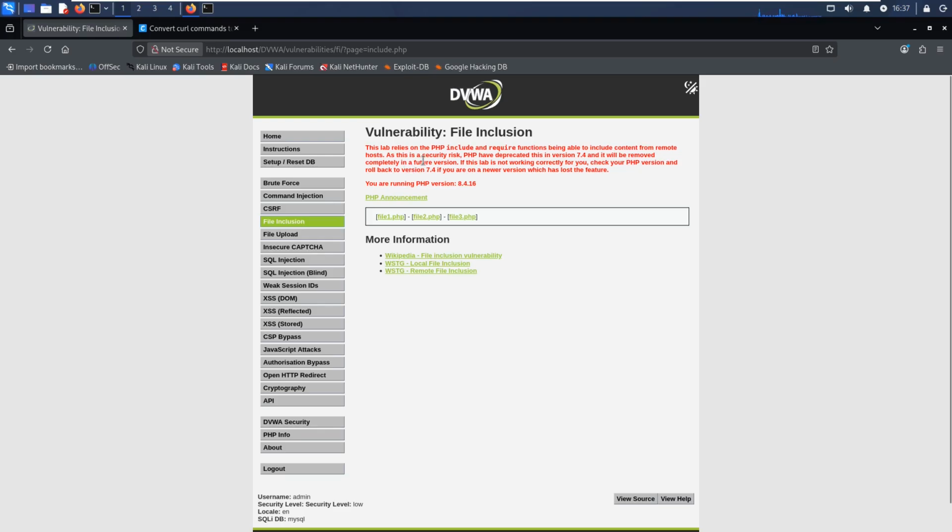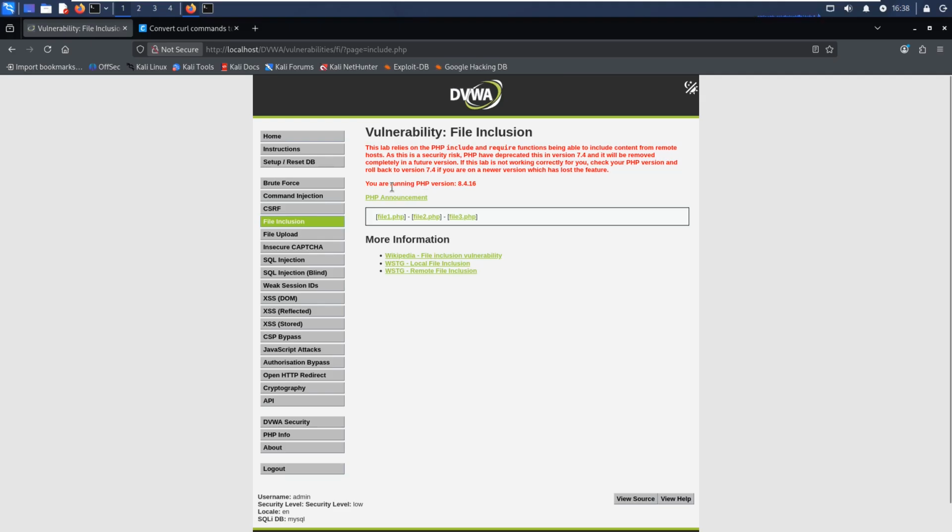As this is a security risk, PHP deprecated this in version 7.4, and it will be removed completely in a future version. If the lab is not working correctly for you, check your PHP version and roll back to version 7.4 if you're on a newer version which has lost the feature.